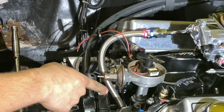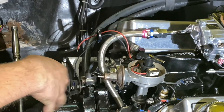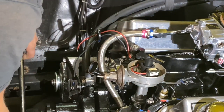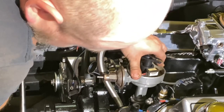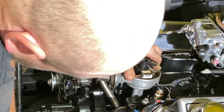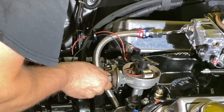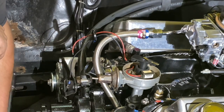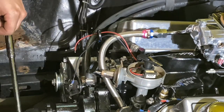False alarm — the distributor is not down all the way. If this happens, you need to turn the motor and it will fall in the rest of the way. We're going to turn the motor a little bit — there we go, now it's all the way down. But now we've got to turn the motor back the other direction to get back on zero. I don't like that, so we're going to start over and do it again. I want it pointing more like this when it's done — so we need to take this out, turn it over one tooth, and drop it back in.